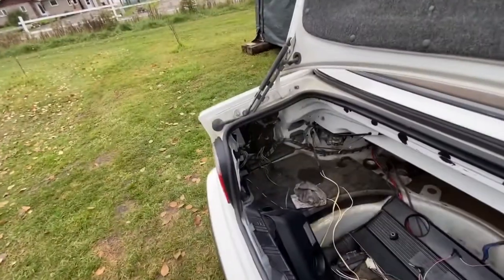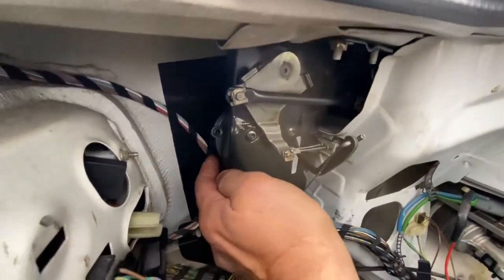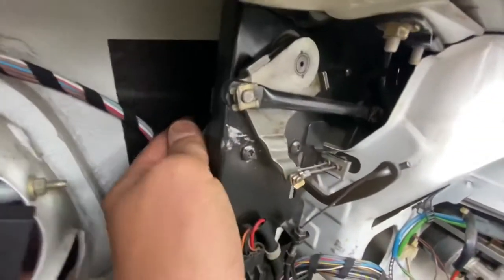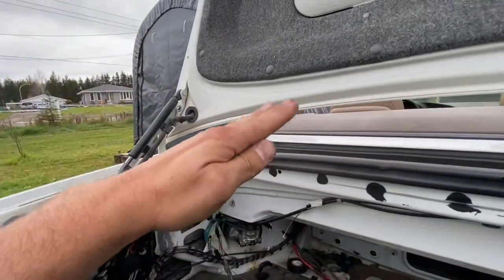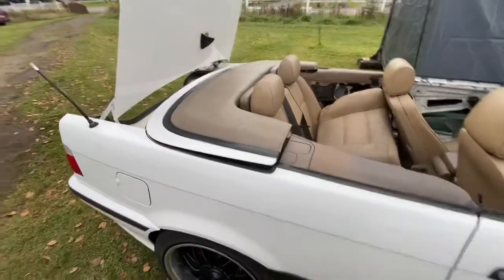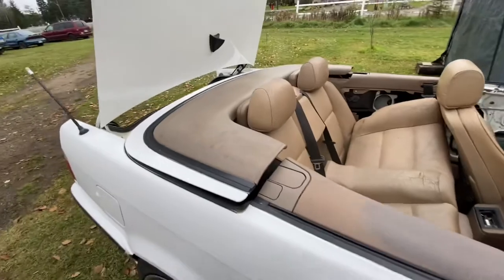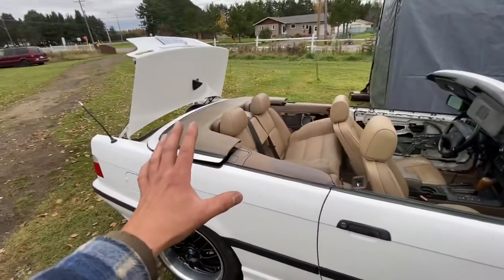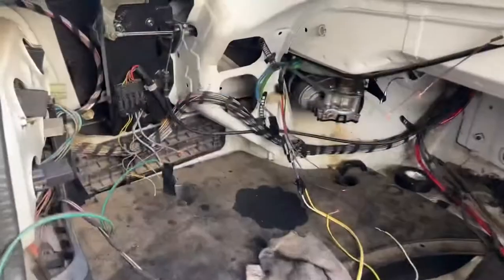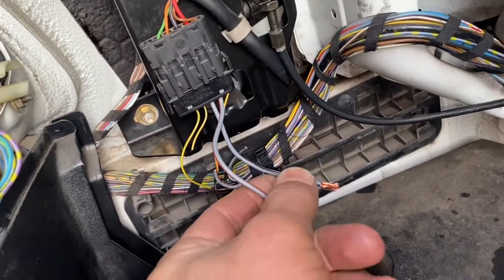Now if you're desperate and the roof doesn't work, go in here and pop just this one motor back in — not the other one. You might need someone to move things slightly while you do that. Once that motor is popped in, this section is locked — the motor holds it. But it's still up too high, so let's say nothing works in your car electrically.